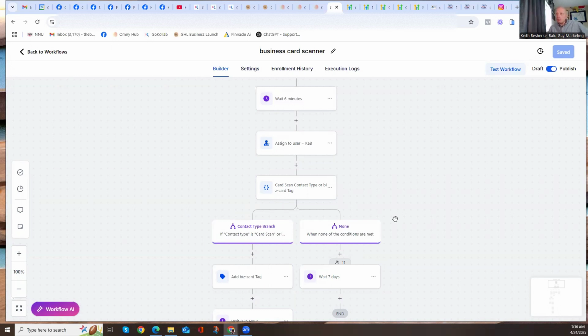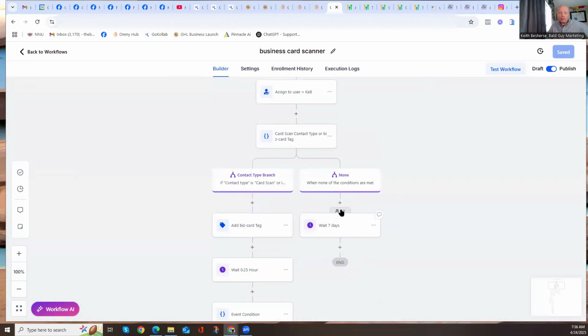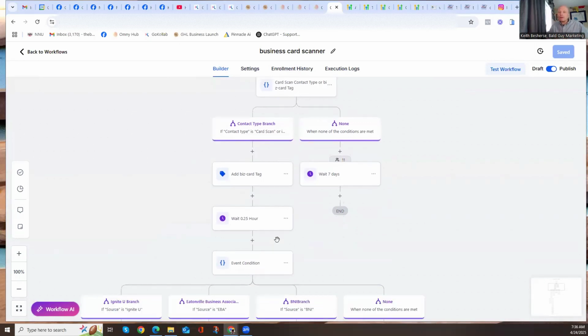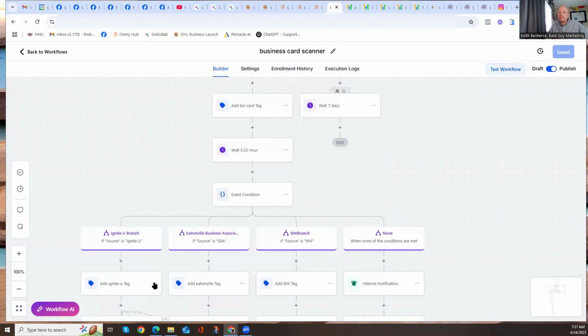just a bucket to hold people, so the 11 people that were created not through card scans. All right. Then I'm manually updating this source, and I'll show you that in a moment.